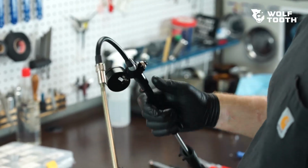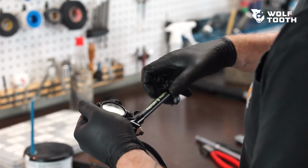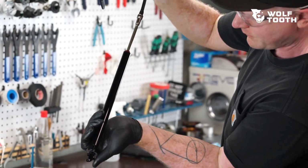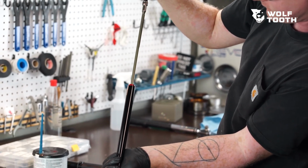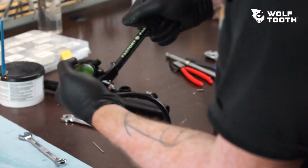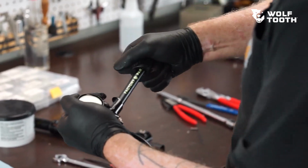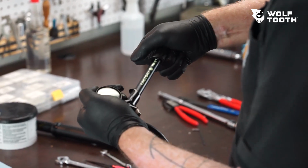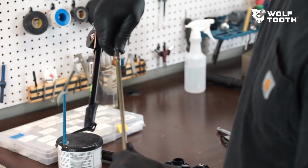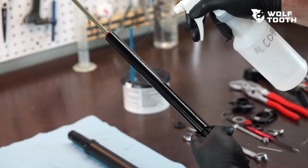Attach the shock pump to the end of the piston rod. Inflate the cartridge to 250 psi. Manually actuate the valve at the bottom of the cartridge to ensure the cartridge is fully extended. Top off the pressure if necessary to bring it back to 250 psi. Remove the shock pump and clean the cartridge of any residual oil or grease using isopropyl alcohol and a clean towel.